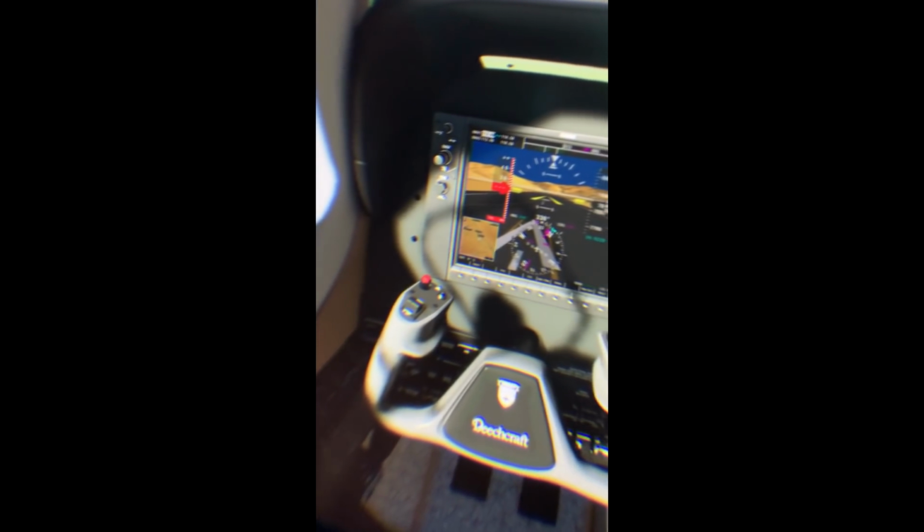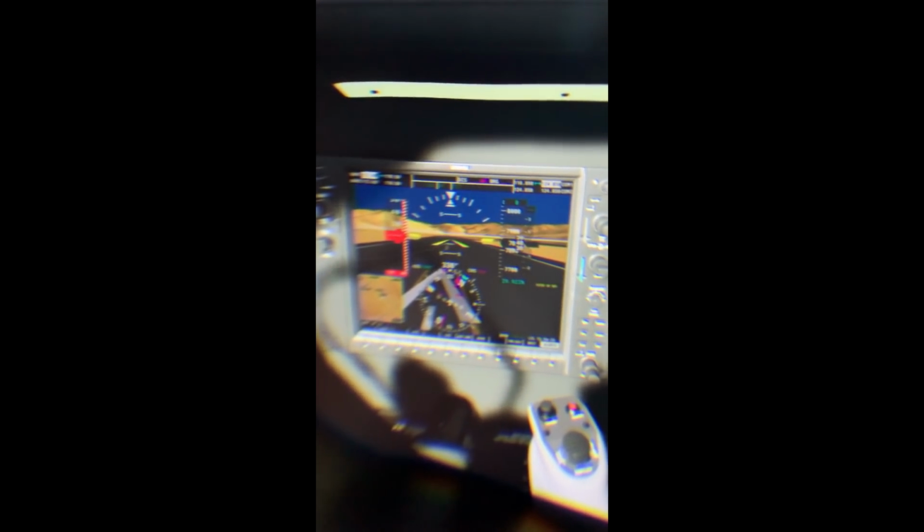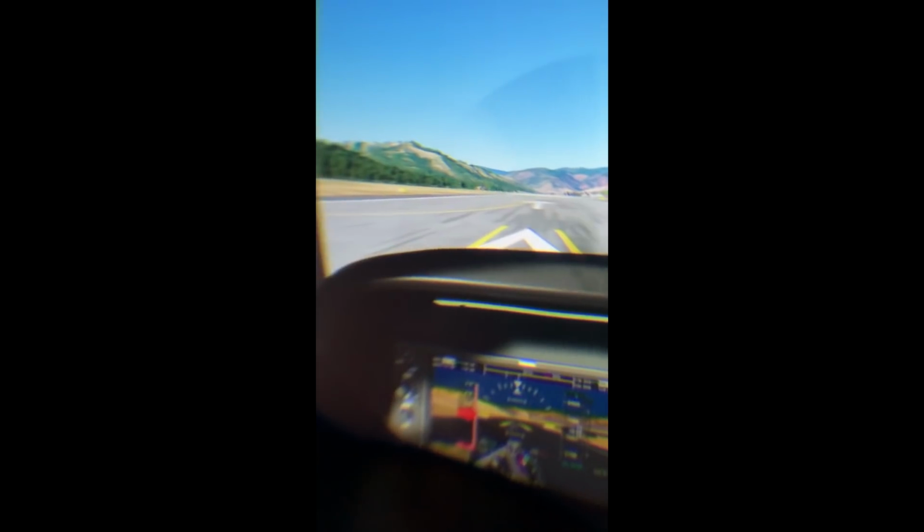Now, you'll get glimpses of the clarity here from time to time. I'm trying to hold an iPhone inside the headset, and it's almost impossible to keep it square and oriented correctly. And I couldn't turn the headset around to get the right aspect to fill the whole screen. But that being said, just once in a while I'll hit the sweet spot and you'll see the sharpness of the image. It is really compelling. I just don't see the screen door effect at all, a vast improvement over even the Rift S with super sampling or oversampling.